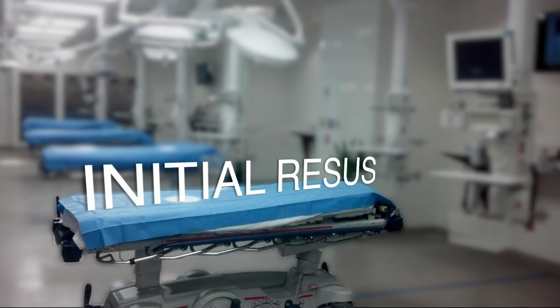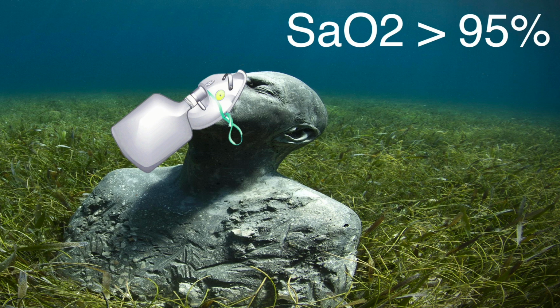Like I said, the first goal needs to be to reverse hypoxemia or hypoxia. The way we can do that is first we can just provide oxygen any way possible. If this patient's awake and talking and generally looking okay, we can just try to keep their O2 sat above 95%. If that's with a non-rebreather, great. If that's with a nasal cannula, great. If that's with room air, awesome. You're not going to hurt these patients by giving them oxygen. So with our lifeguards, usually we pull someone in the back of the truck, even if they look okay, and while we sit there and gather information from them, we'll just throw a non-rebreather on them. Again, just try to keep that O2 sat above 95%.